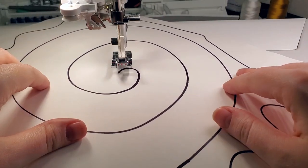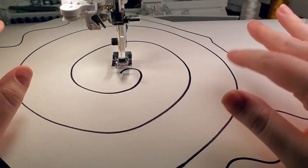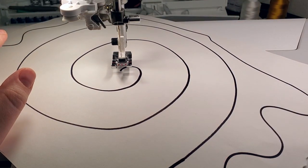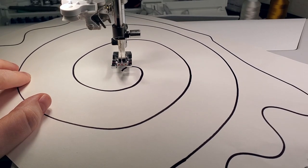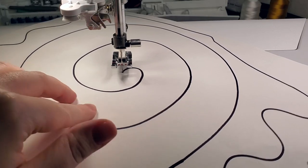The whole point of this exercise is to get more precise at our sewing and to be able to sew around curves easily. So the very first thing that I like to do when starting, whenever I'm trying to be extra precise, is to lower my needle with the hand knob on the side of the machine to make sure that it is exactly where I want it to be.